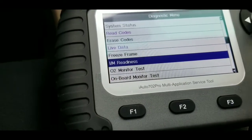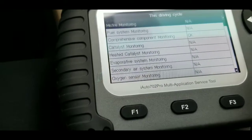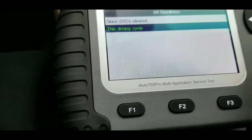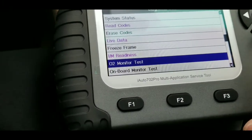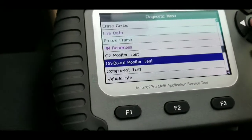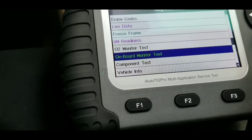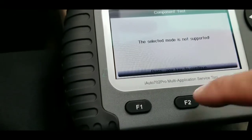I/M readiness, which is this driving cycle. Now, a regular OBD2 might actually do this. All right, the I/M readiness monitor test, O2 monitor test. All my O2 sensors are good. Onboard monitor test. What is onboard monitor test? The selected mode is not supported. I don't even know what that is. Component test. What is that? Selected mode is not supported.